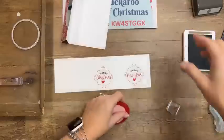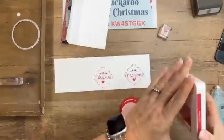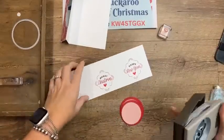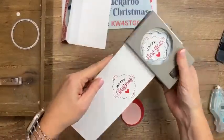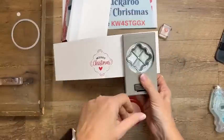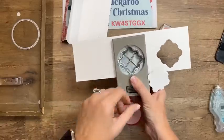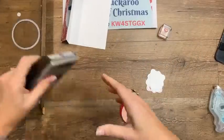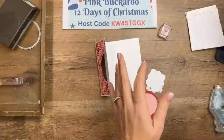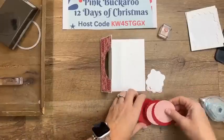Here's our circle die. We don't need that anymore, but what we do need is our punch. All right, so we're going to punch that one out and that one. This punch is really cool. I've seen a lot of people use it in really creative ways, kind of out of the box, layering wise. It's really good.